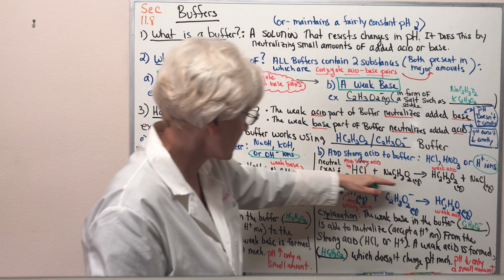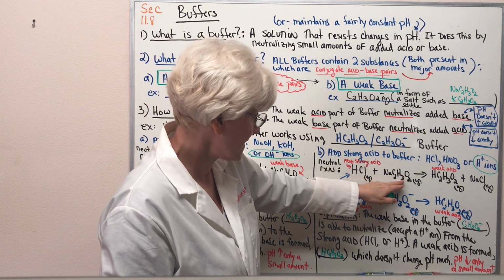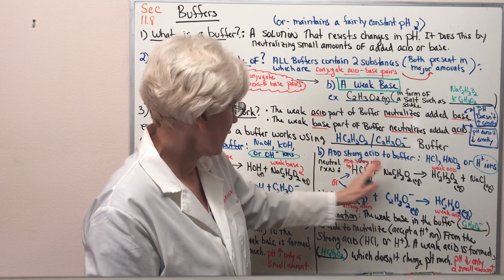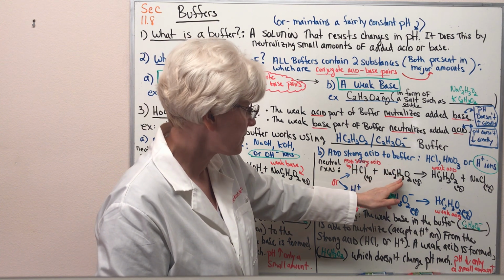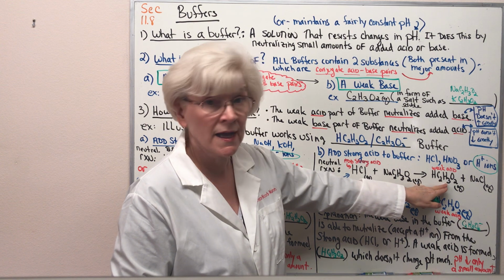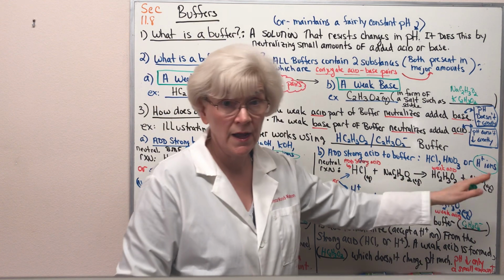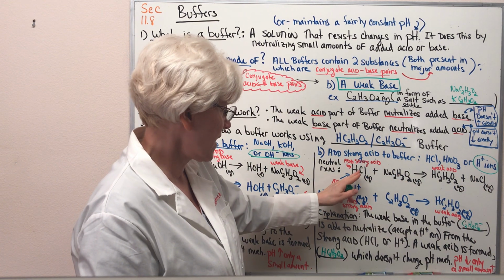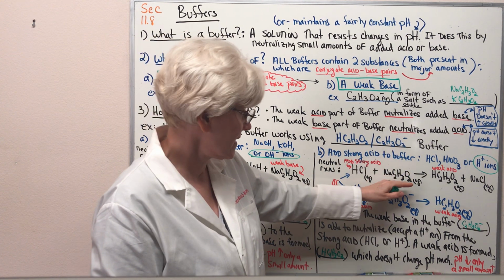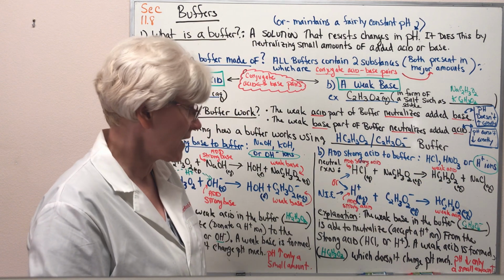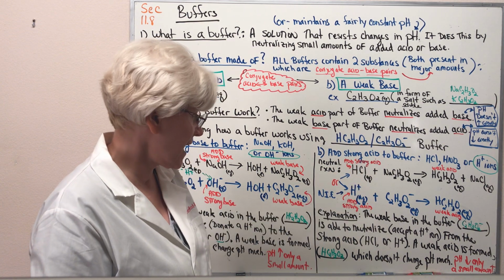So looking at this neutralization reaction between hydrochloric acid, for example, and acetate in the form of sodium acetate, it is a double replacement reaction. The hydrogen ion from the hydrochloric acid combines with the acetate ion to form acetic acid, and then sodium chloride would be your other product. So the hydrogen ions from the strong acid are sponged up, or combined with the acetate ion, to form a weak acid, acetic acid. Again, the net ionic equation is a cleaner, clearer explanation of this.